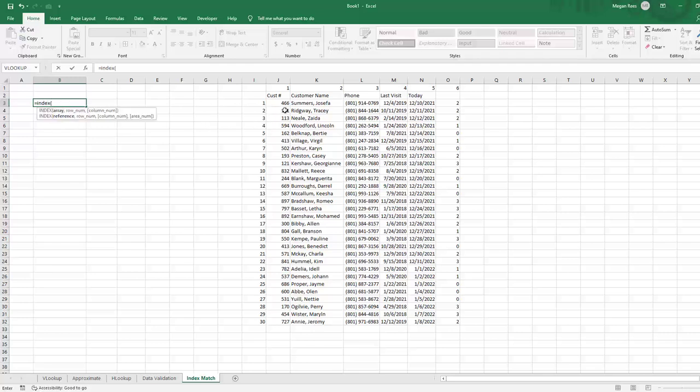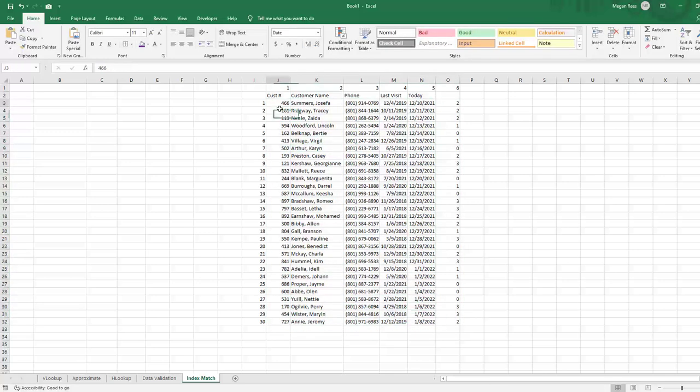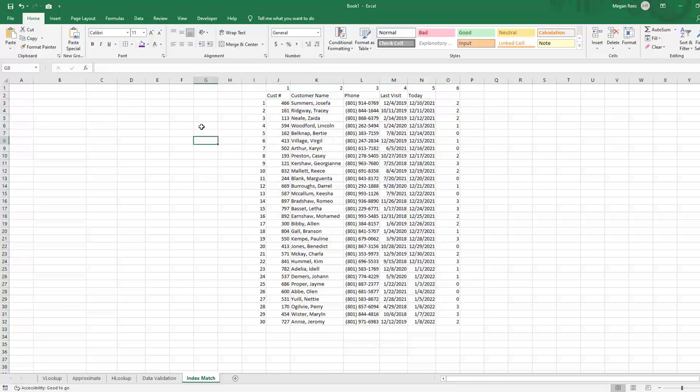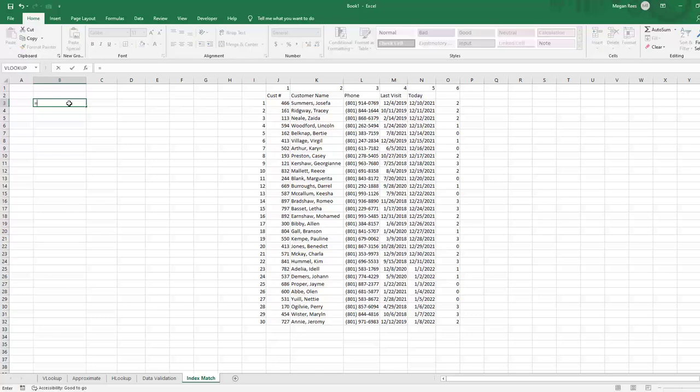Okay, equals index. Let's do the same array, which by the way, let's name it. Named ranges are awesome as well. So I'm going to highlight this and name it and call it customers. Did I spell that wrong? Okay, so I'm going to come here and do equals index, customers, and I want to do row, I don't know, 14 and column 6. And then it's going to respond, that's a 3. It gives me a 3 right there.